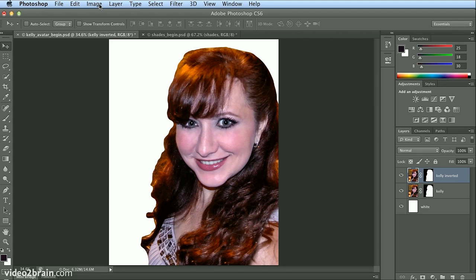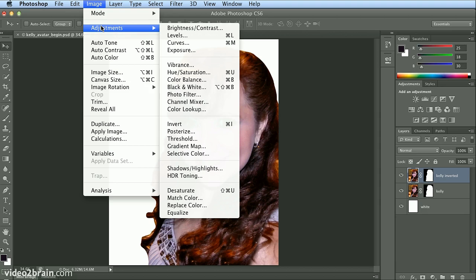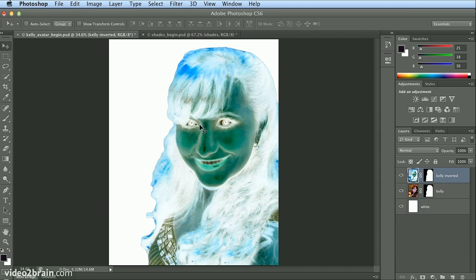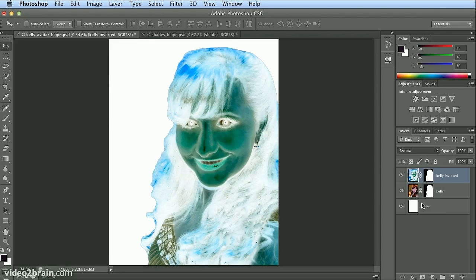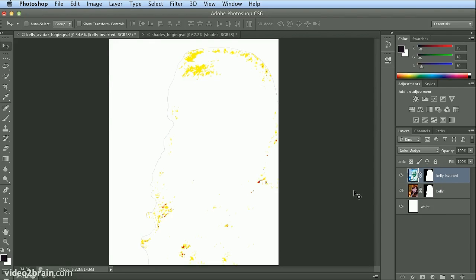and I'm going to do Image, Adjustments, Invert. And this will look kind of crazy, like a negative to begin with. But through the layer blending mode, I could turn on Color Dodge, which actually dodges out the darkest areas. Now you're not seeing much here, and depending on how much work you do, this may look a little bit different, and depending on what shot you start with, it may look different.